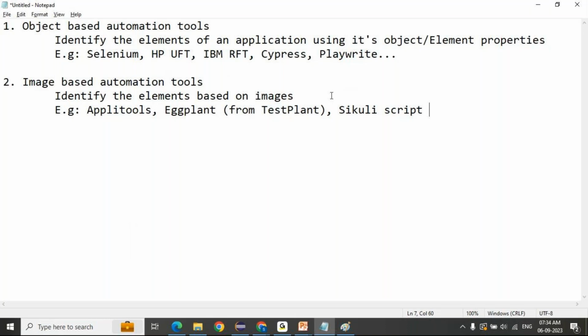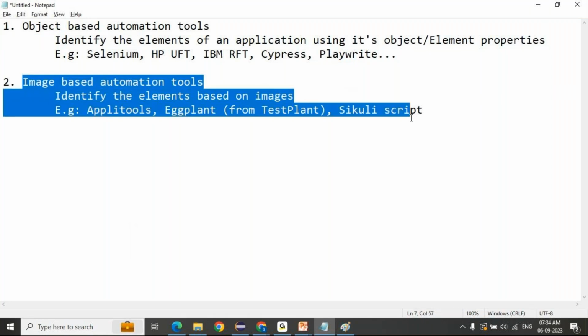So there is a difference between these two. Here we identify the elements by objects, and here we identify them by images. For an image based automation tool, it doesn't matter which application you are going to automate, whether it is developed using Java or .NET or any technology.